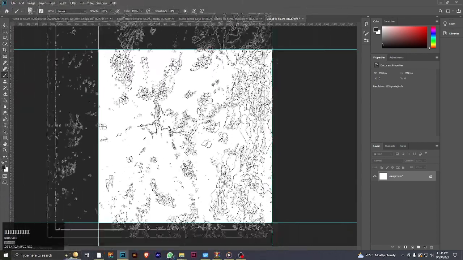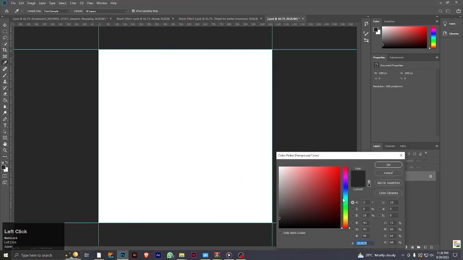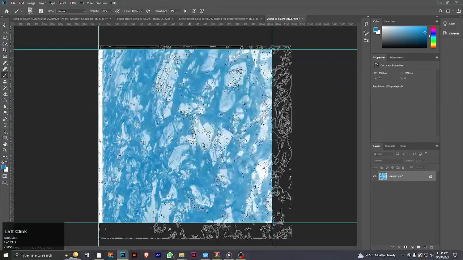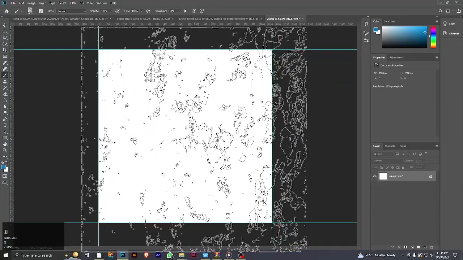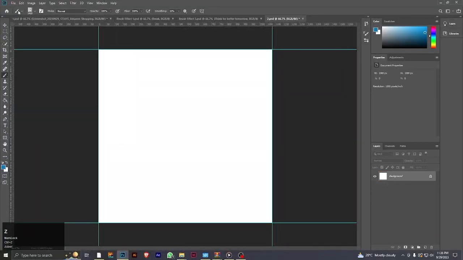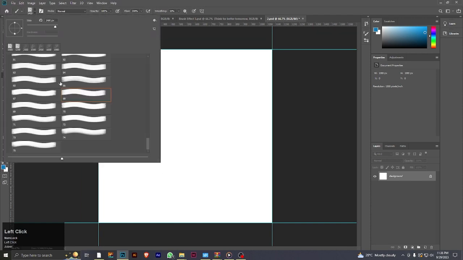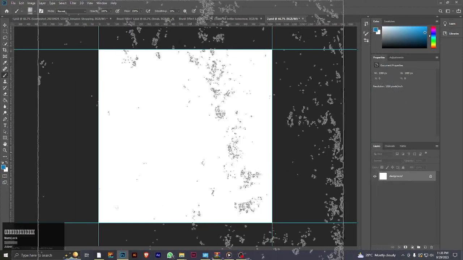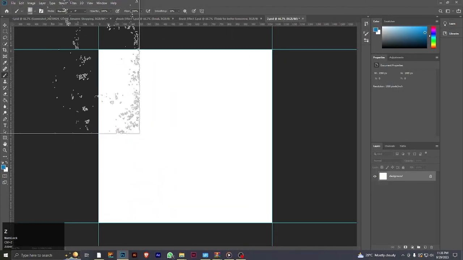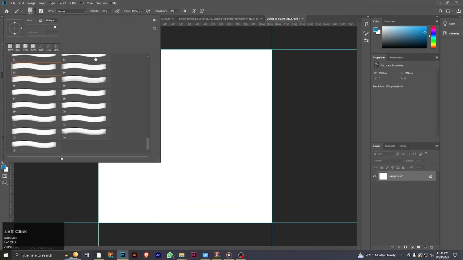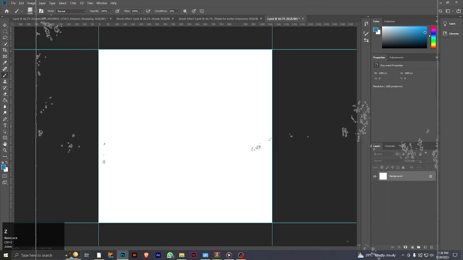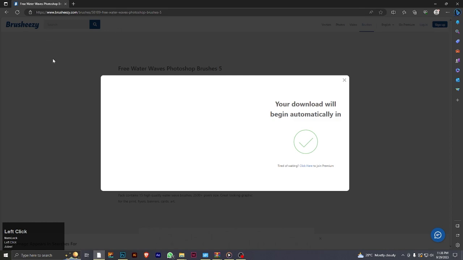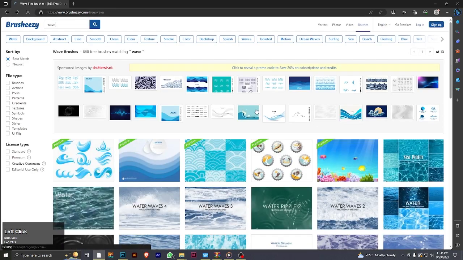Let's make it blue, as water is blue, so it looks good. So then you can see that we have a watery background here. If you want to make some water background somewhere, you can use this water background like this. You can use it wherever you want. This is just a wavy one, as I told you, so it's coming like that. There are lots of backgrounds too, so you can select and do your designs in an amazing way, whatever you want.